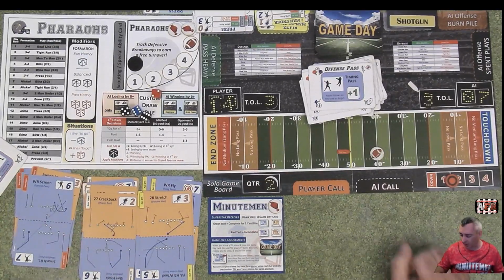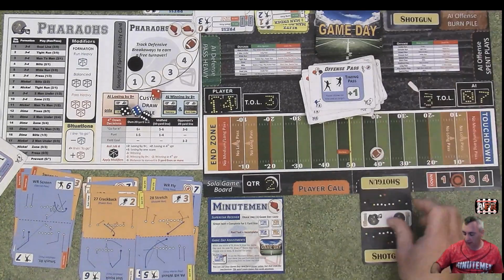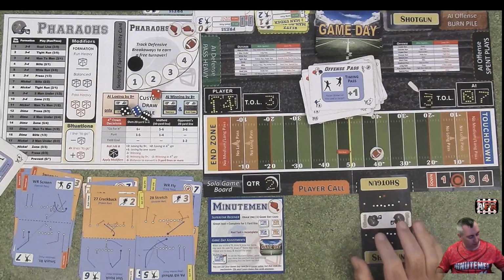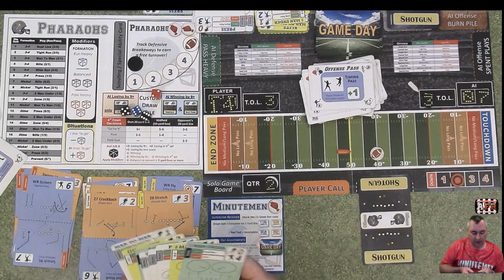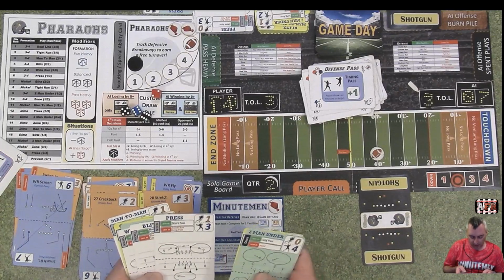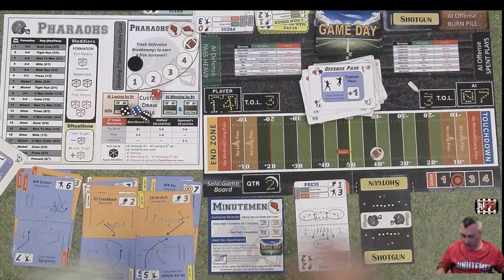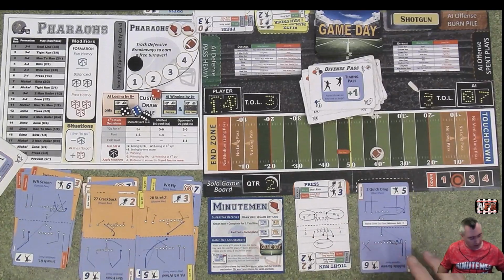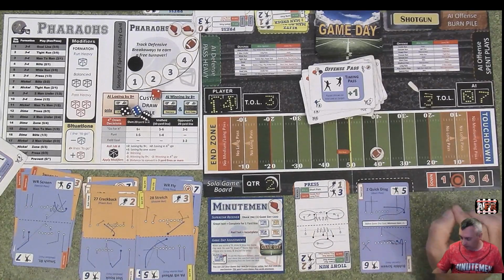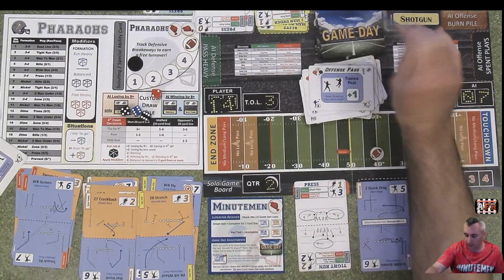All right, so here we go. Second down, 2 to go. First play of the second quarter. And the Pharaohs are going to come out in their shotgun formation. And let's see. We'll call a press defense. And hey, we picked it right. So this is going to be a defensive breakaway. Right now it is a gain of 2. But let's see what happens.